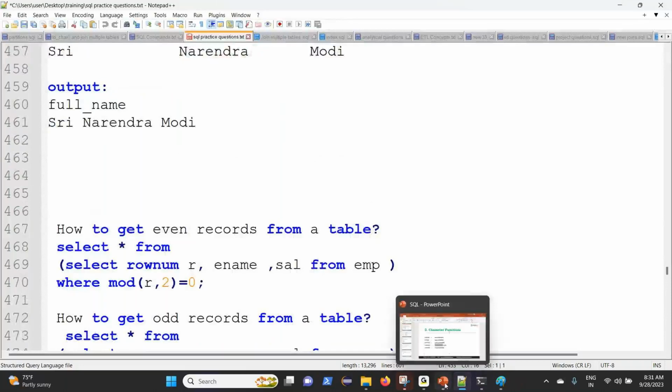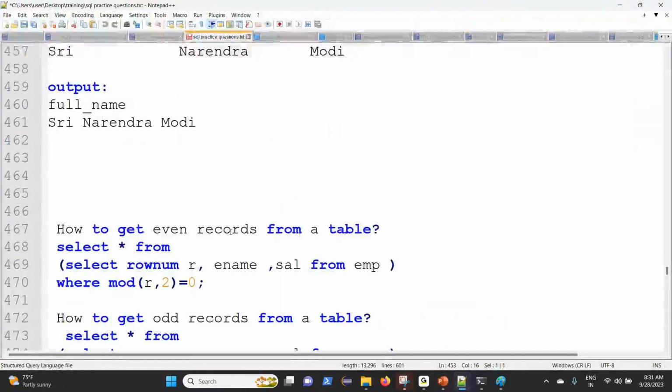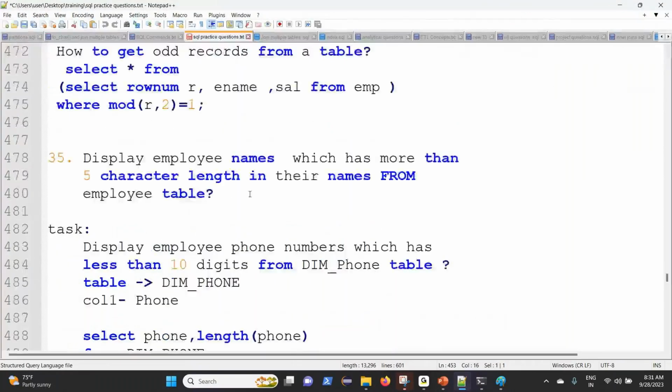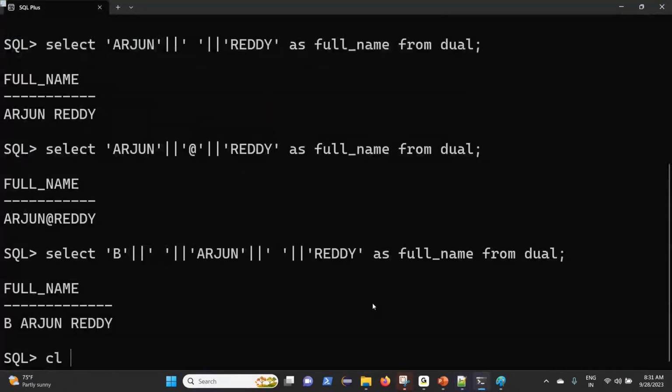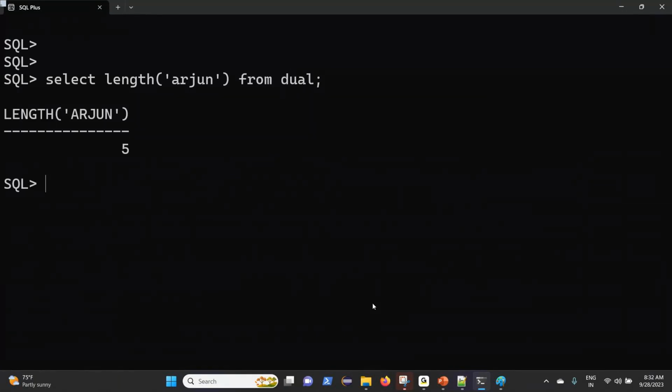Okay. So we have the length function. What do we mean by length here? They will ask, what is your name? Tell me how many characters are there in your name. So here you can see, select length of Arjun from dual. 5 characters will be there.